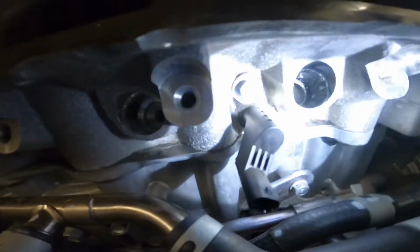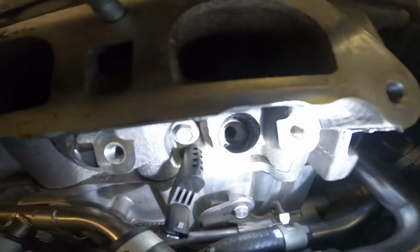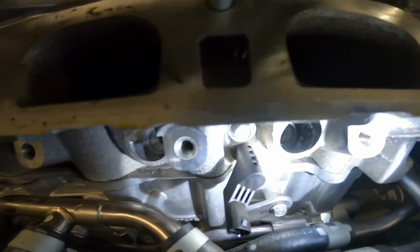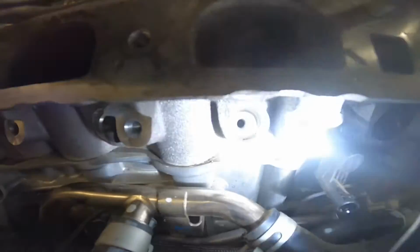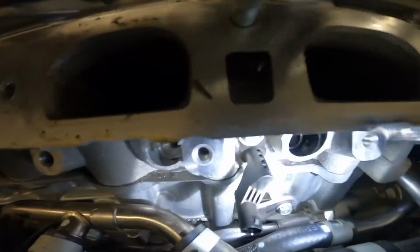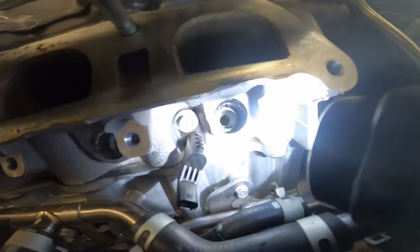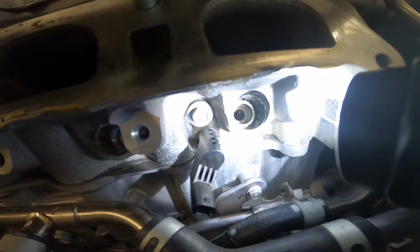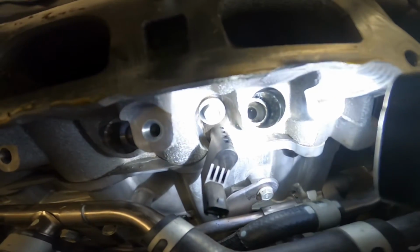So here is injector number 4, guys. That seal is melted in there. By comparison, this is number 3. Where is it? There we go. Look how clean it is. And number 4. Oh my goodness. Yep. That's a failure right there.